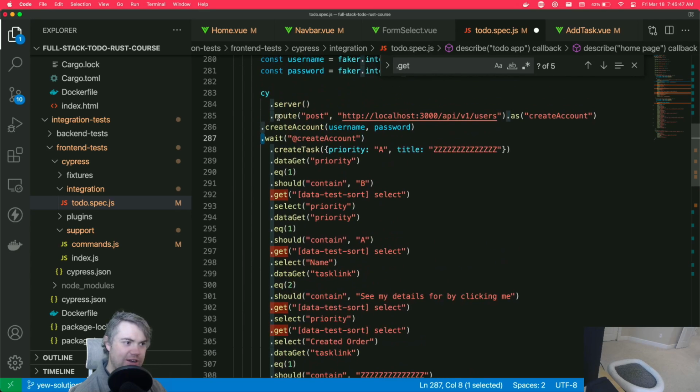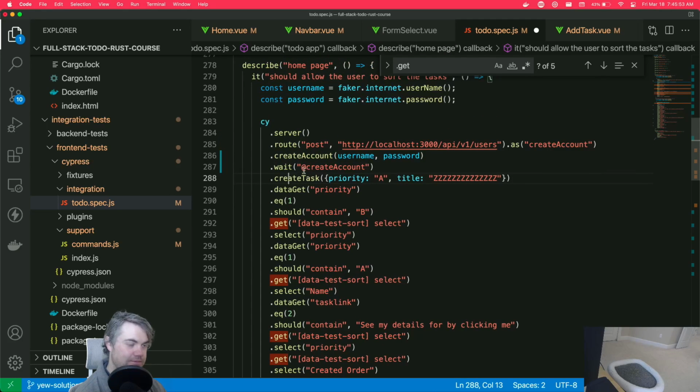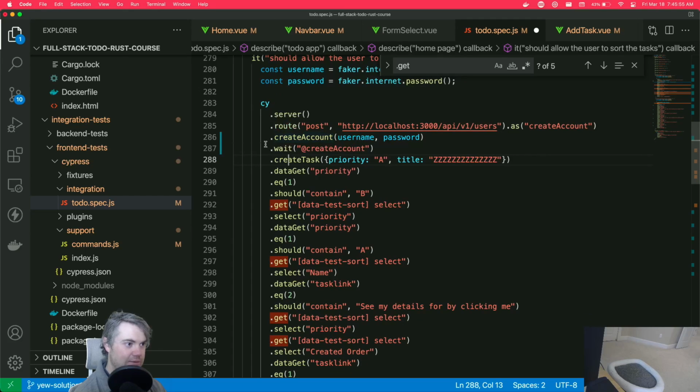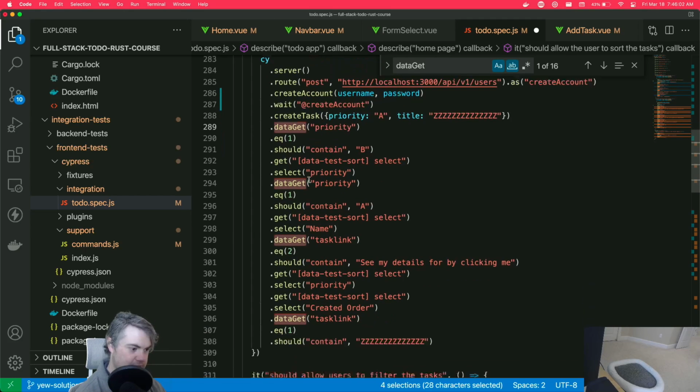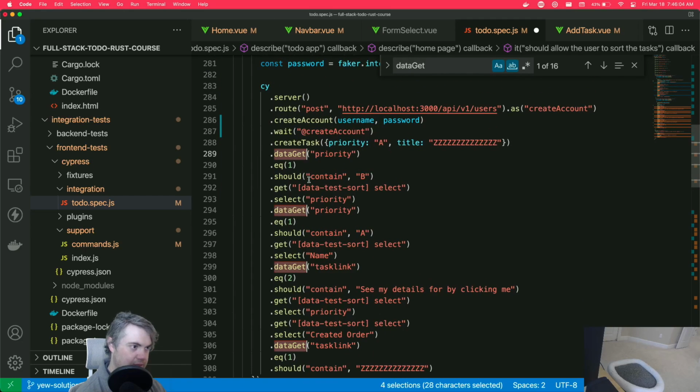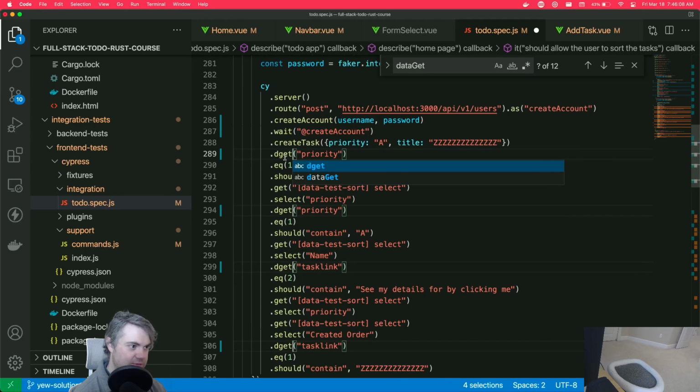Also, why are you not tabbed correctly? Okay, so first of all, data get, okay, you become dget, everything else should be the same. Then we have normal gets.